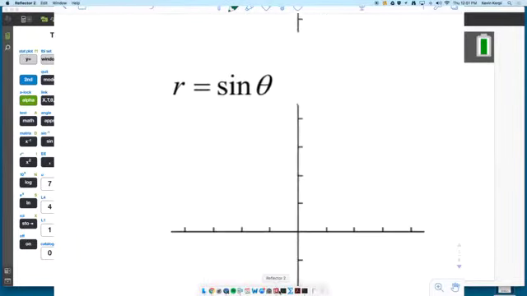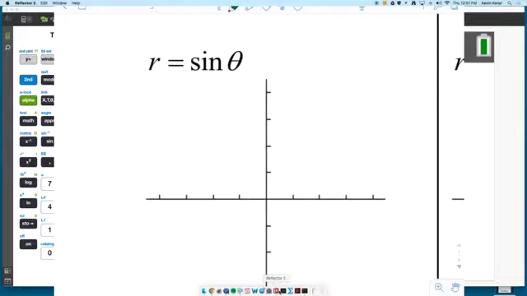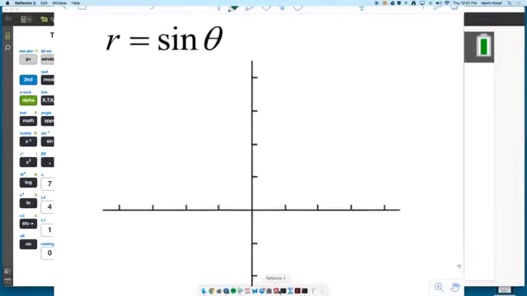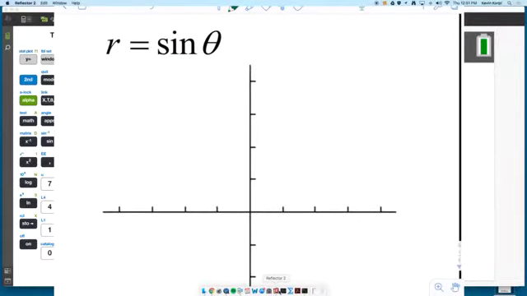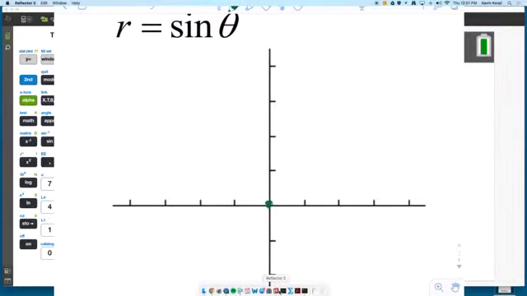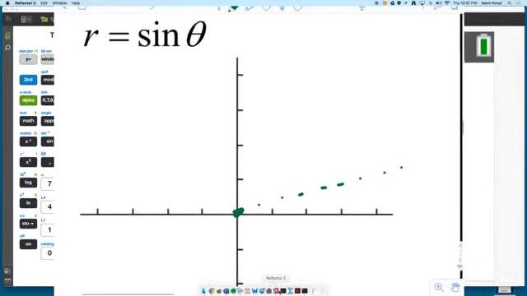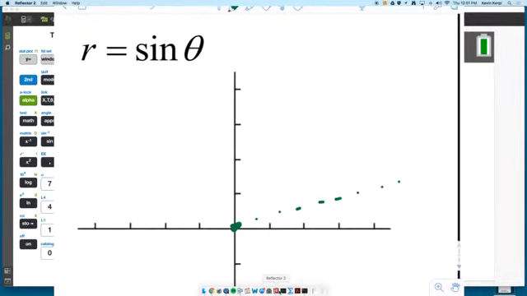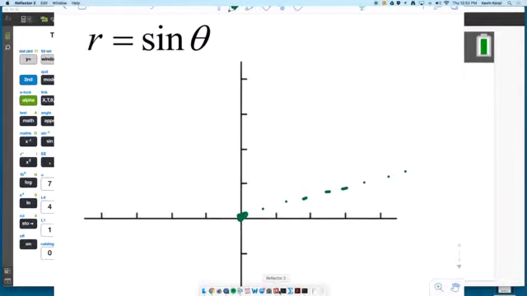All right, how about this one? R sine of theta. What do you think this one will look like? Well, first one, let's just go ahead and plot it. Let's point due east when theta equals 0. What's sine of 0? 0. So actually, I start at the pole, right? The radius is 0. Let's rotate up here to pi 6 now, because pi 6 is the nice angle for sine. I'm pointing in the direction of pi 6. What's sine of pi 6? A half. So I'm going to be about halfway out.